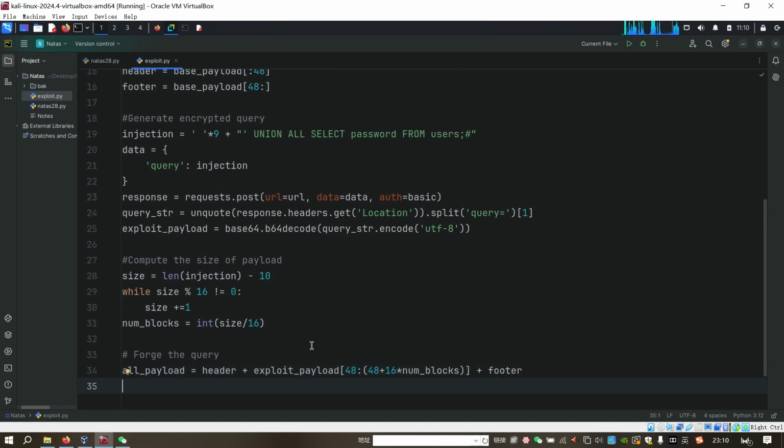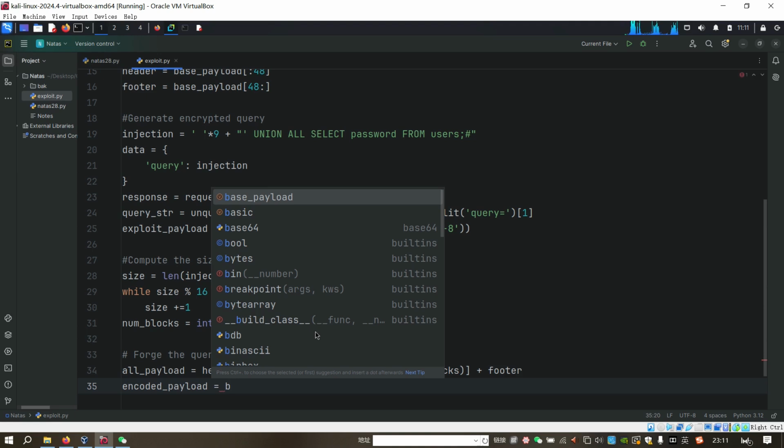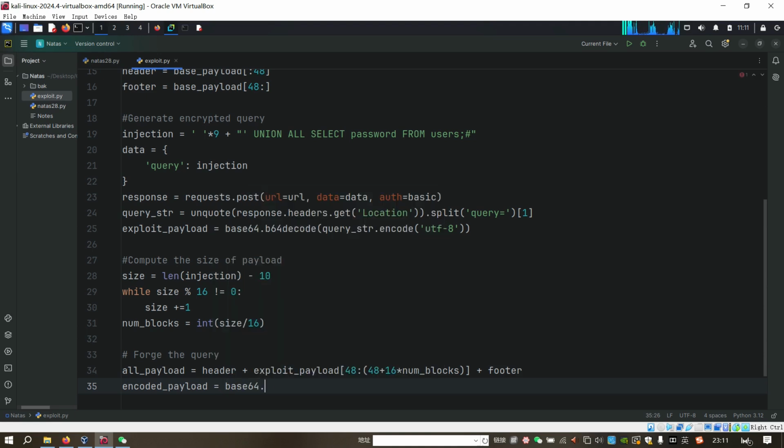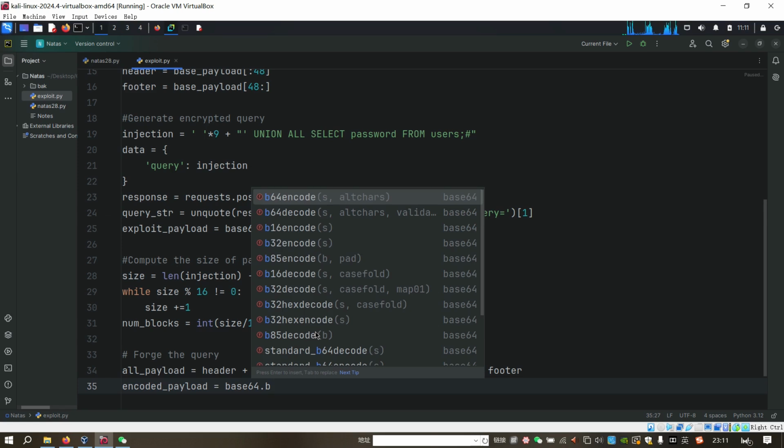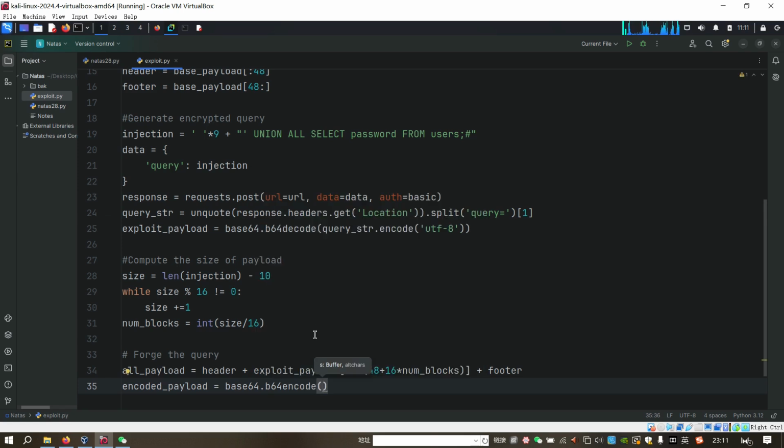Next we need to encode this encrypted text, so encoded payload. We need to call base64 encode, and this should be the whole payload.